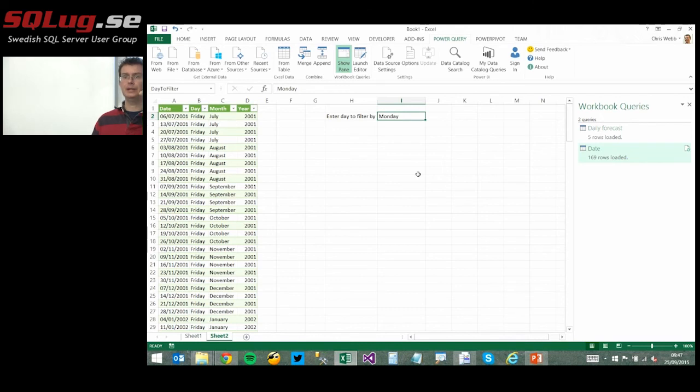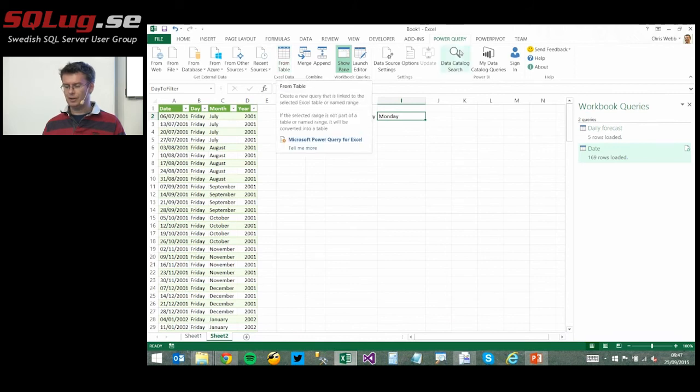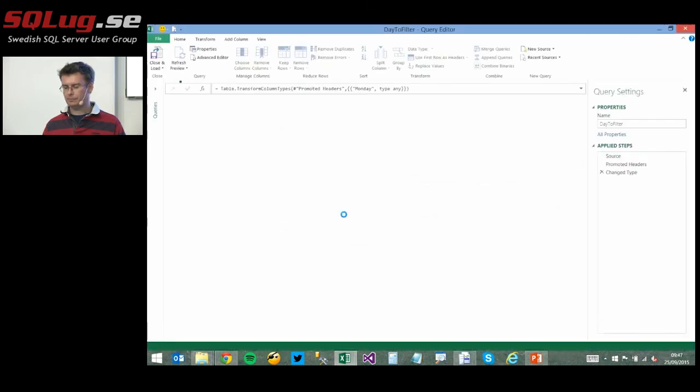It can read data from Excel tables, but in this case, I want it to read data from a named range. It's not obvious how to do that from the user interface, but if I just click in my named range, go to the Power Query tab on the ribbon, and click From Table, it will get the data from that named range.